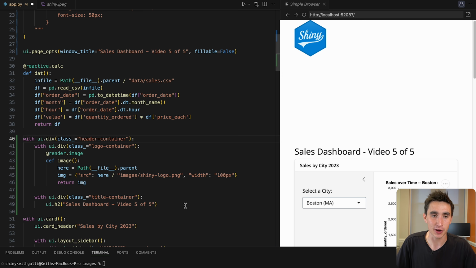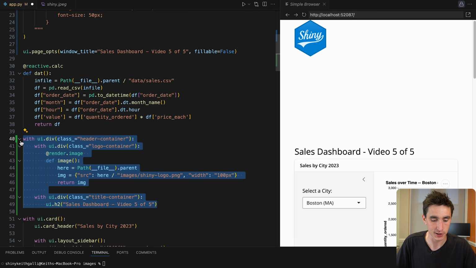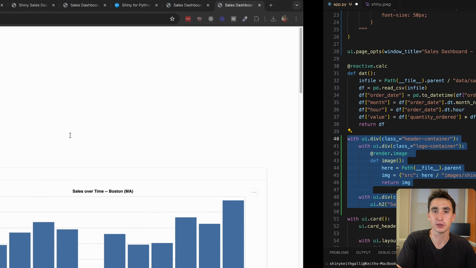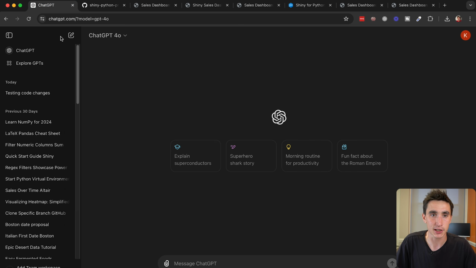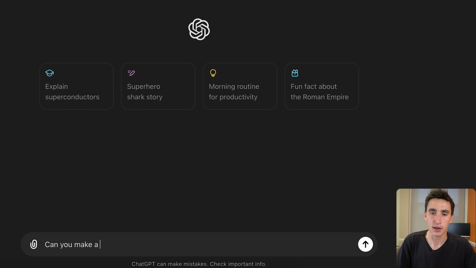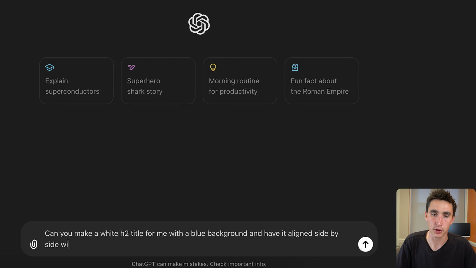So I might just go ahead and copy this code snippet and then go to your LLM, your favorite LLM of choice, like ChatGPT, for example, and I might write something like, can you make a white H2 title for me with a blue background and have it aligned side by side with my logo?